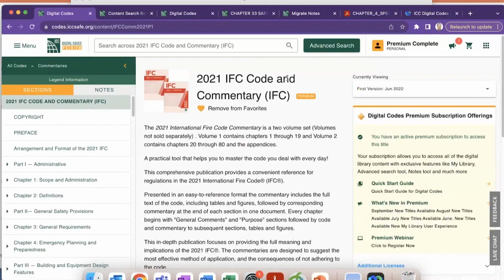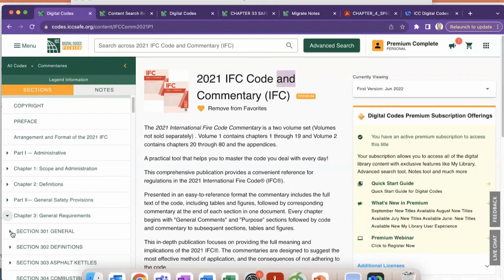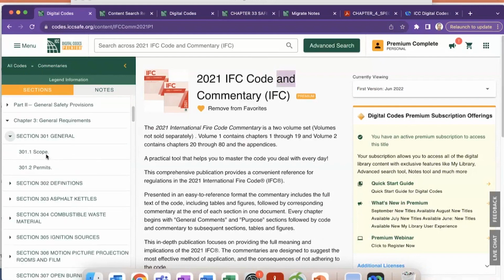All right, I did mention coding commentary, and I find this actually a great series. Sometimes I speak with people who have not heard of it before, and once they hear the explanation, they're like, wow, I'm definitely going to get this as well. So for those of you that are familiar with, for example, the I codes, here's the IFC. This is the IFC code, but when we do our commentary versions, and you may have seen the print versions, they're huge, huge volumes because they have all this extra information. But digitally, it's really easy to use because this is code and commentary together.